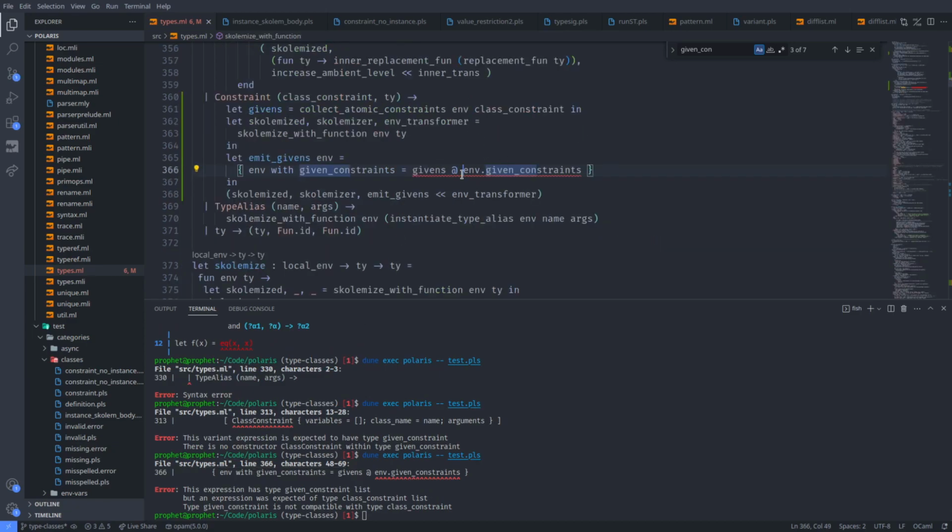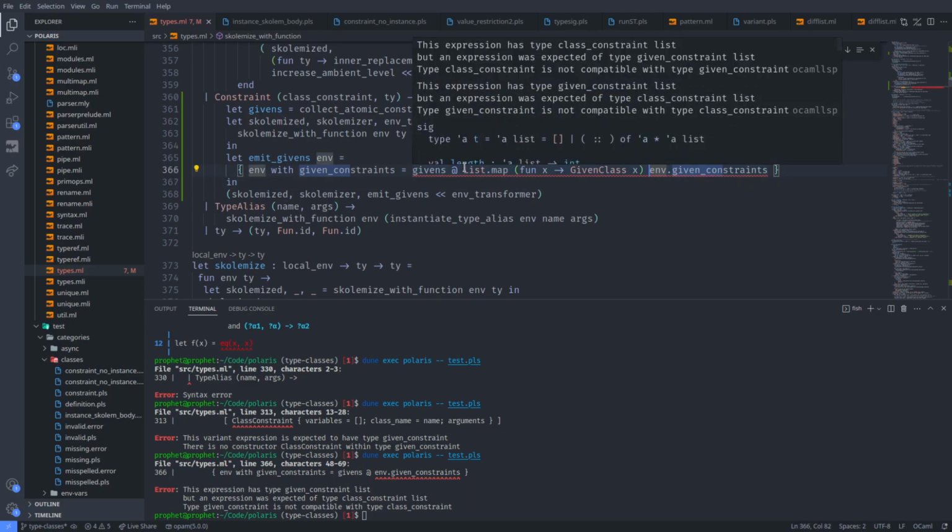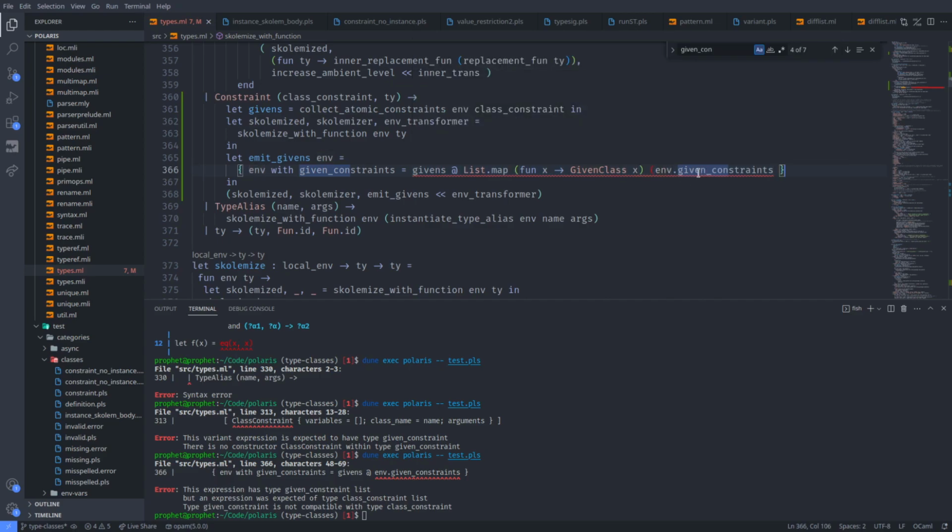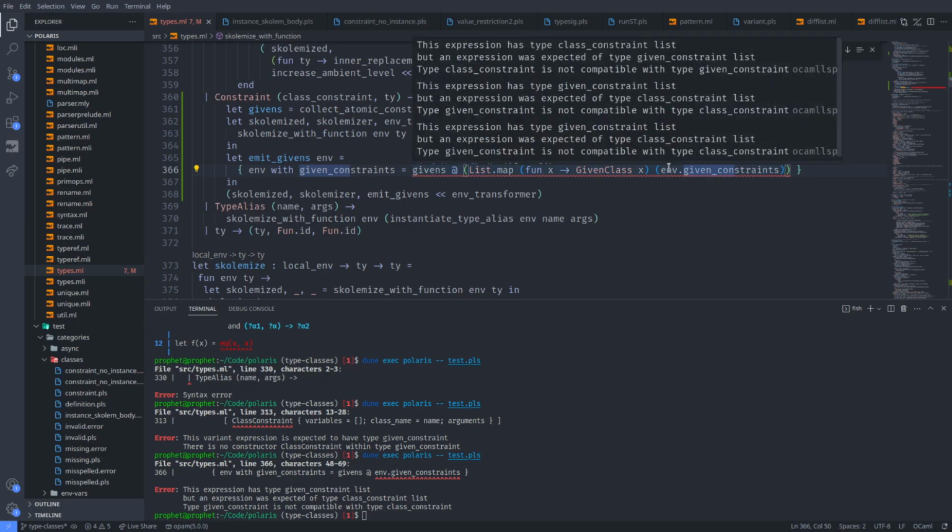Right, but no, those are wrong. Those need to be given constraints. Yeah, given constraints. What's wrong?